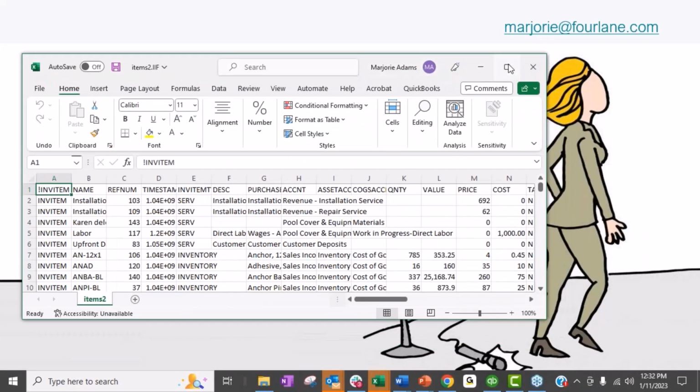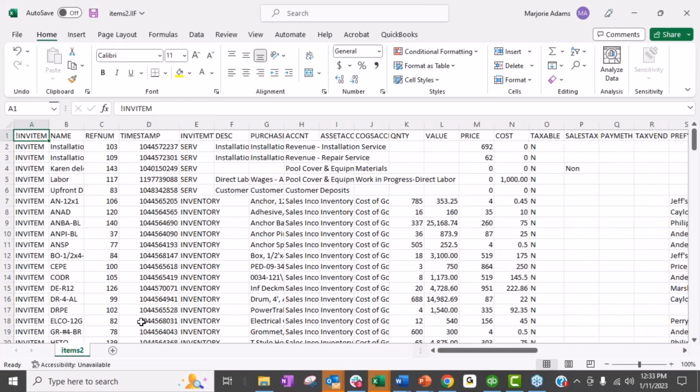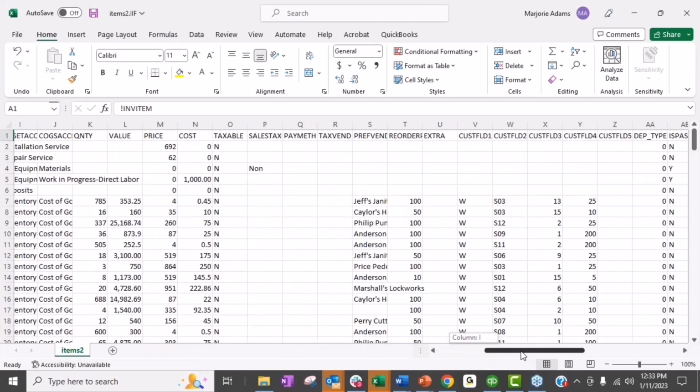There are fields on this format that actually don't even exist in QuickBooks. We don't have access to them. You have access to them through the API. If you look at them, it doesn't exist. And so what can happen is that in these IIF files, it can be trying to push data into fields that don't exist, or timestamps, trying to update timestamps. Why? We don't have a timestamp for anything having to do with items.